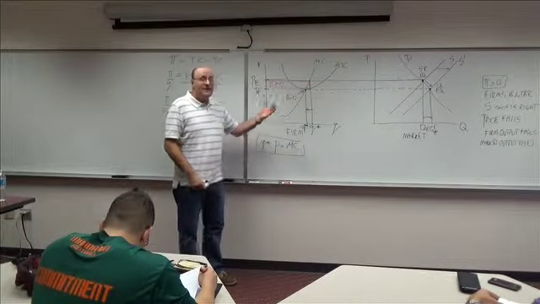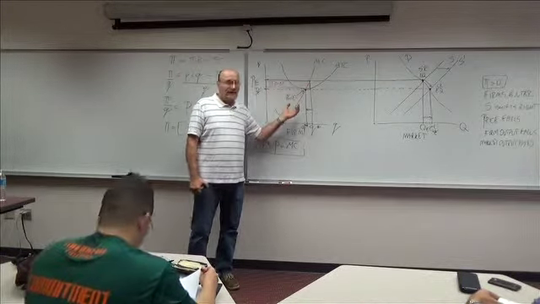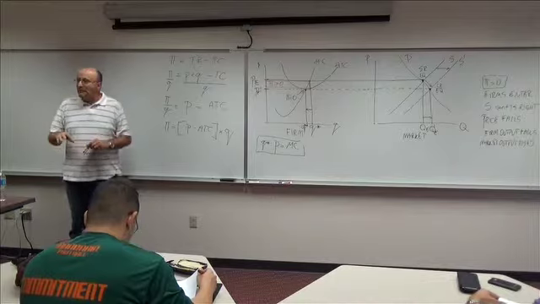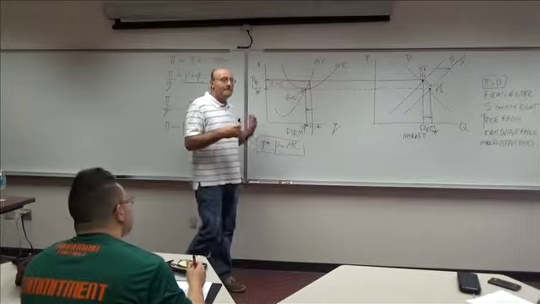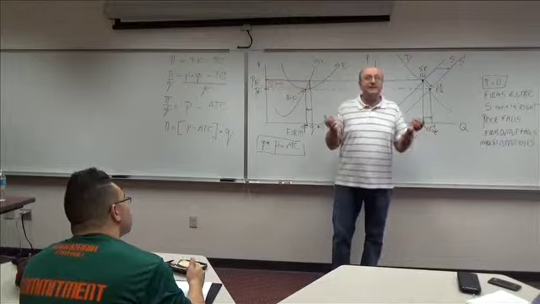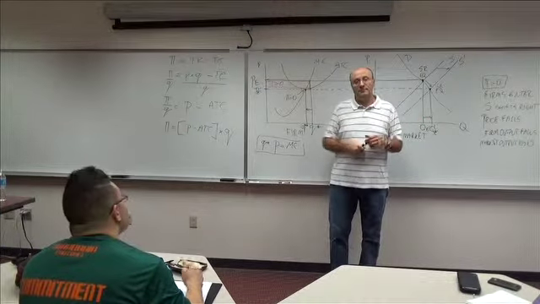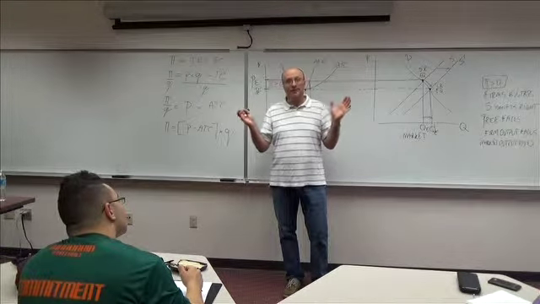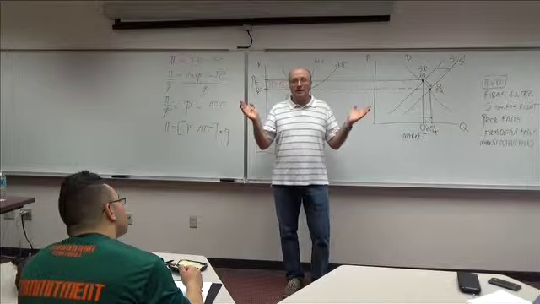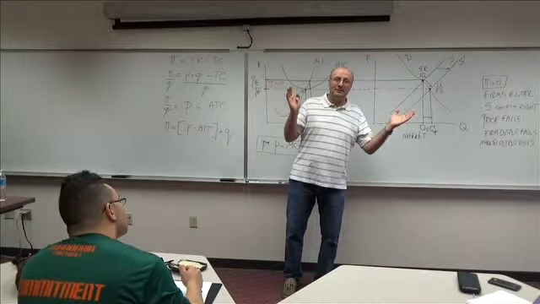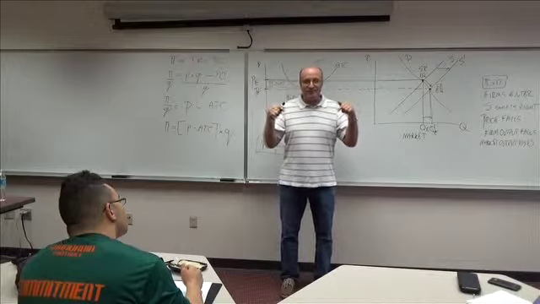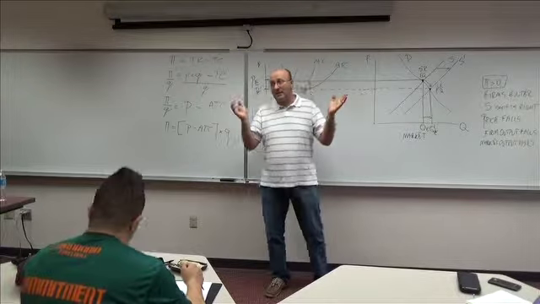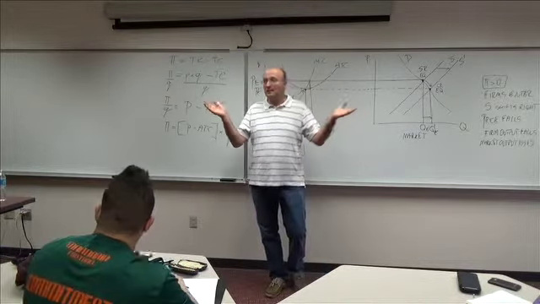So we think of equilibrium in the firm as producing the quantity that maximizes the profit. By the way, why does it make sense to think of the profit maximizing quantity as an equilibrium quantity produced by the firm? Because when you are producing the profit maximizing quantity, do you have any reason to increase output? If this is the output at which you're maximizing profit, do you have any incentive to bake more? No. Do you have any reason to bake less? No. So you're at a good equilibrium.